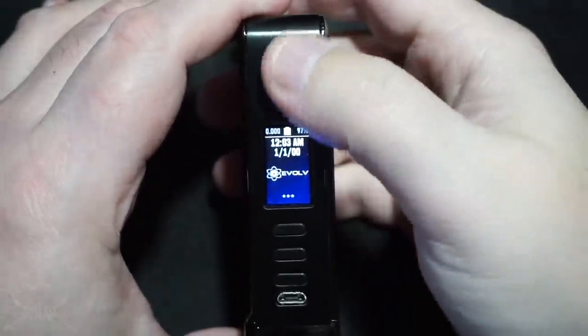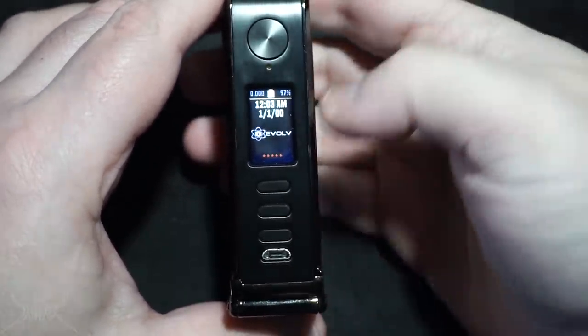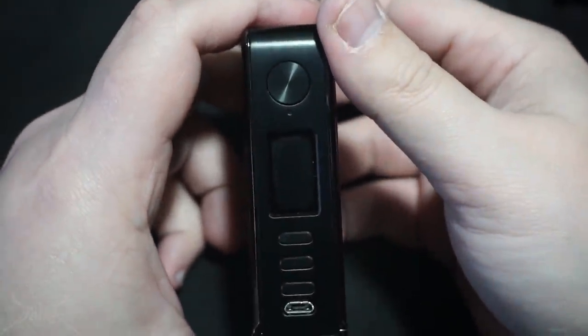Your fire button is very flush. It has a nice click to it. All your other buttons feel exactly the same as well. Before I bring it back on top, I wanted to show you my theme that I put on there.